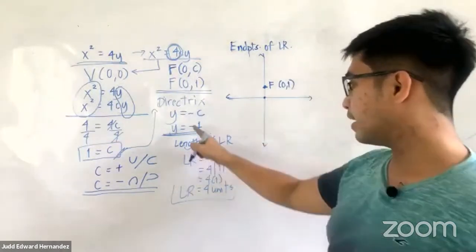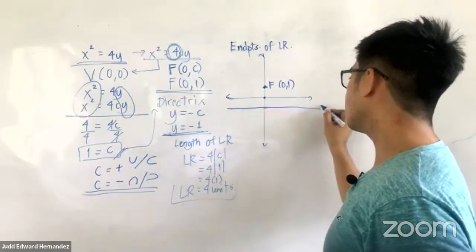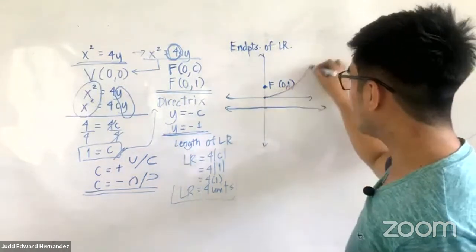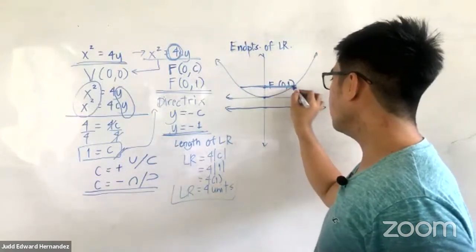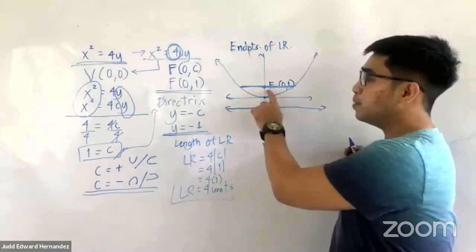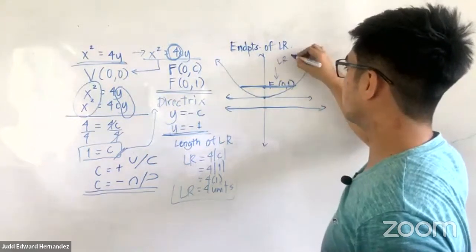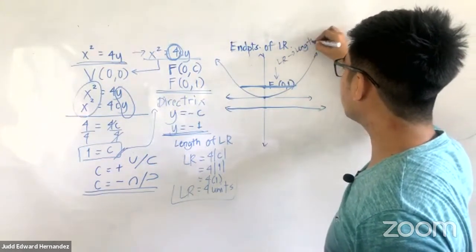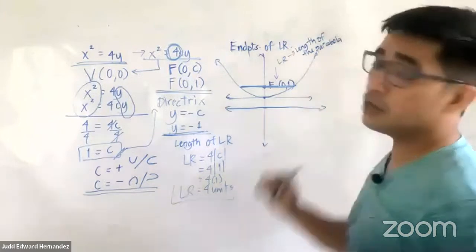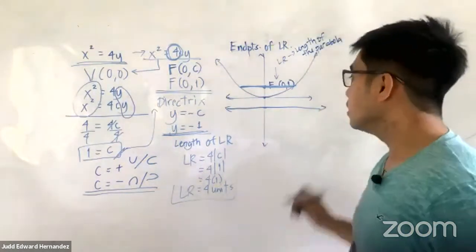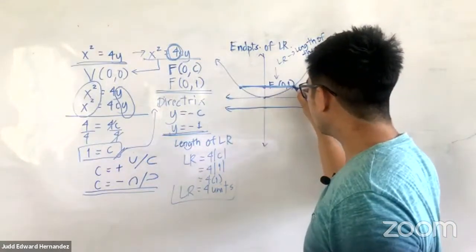This is the vertex. Our directrix y is equal to negative 1. Therefore, this is y is equal to negative 1. And it is a horizontal line. Therefore, we could finally say that our parabola is opening upward. Draw a line. Kasi yung line na yan, kapag yung line na to ay nag-pass through the focus, therefore, it is the length of the parabola or the latus rectum. So, also, pag sinabing latus rectum, yun yung length of the parabola. Yun mismo yung length ng parabola natin. And that is also equal to 4 times the absolute value of C. So, tinatanong tayo, what are the endpoints of the latus rectum? Ito siya. Ito yung endpoints ng latus rectum.